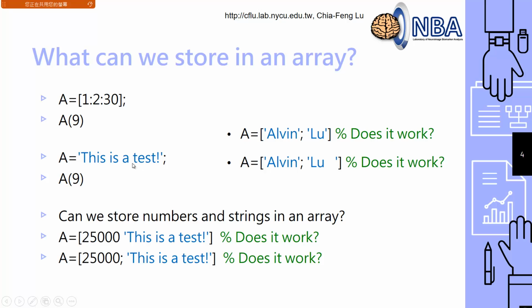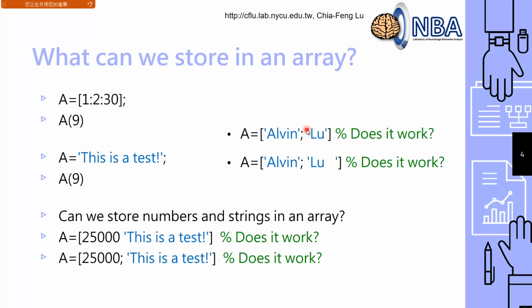If I'm going to do something different compared to this example, okay, now you see the bracket, okay? Now you see the semicolon. Again, within the bracket, the semicolon represents change row or change line, right? That means I'm not going to write down "Alvin Lu" like this. I'm going to write down Alvin, but I'm going to change the line. For the second row right here, I'm going to put Lu, L-U. Think about this. Do you think this kind of command will work or not? If you do think this will work, just raise your hand.